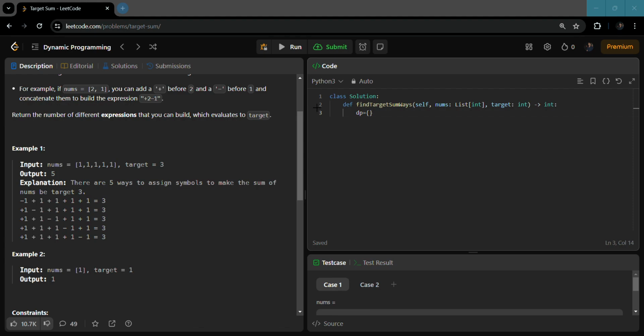At the 0th index we start with a total of 0. We also need to get to the target value. This is the one way that leads to the target value 3; I had drawn only one. If we are out of bounds and our total is 3, we need to count this whole expression.